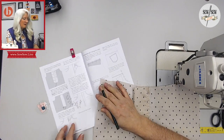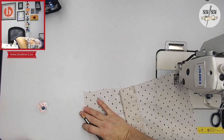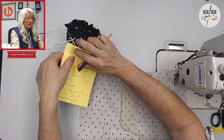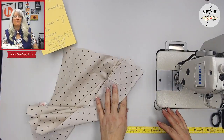I really do have nice writing. Okay. My cheat sheet fell. We're ready. I feel pretty good about that. I don't feel good about the fact that I put my buttonholes on the wrong side, so.